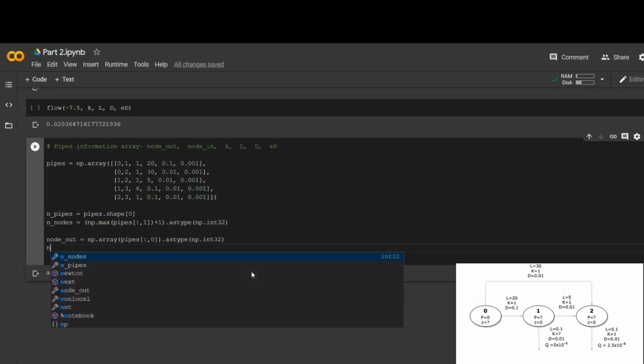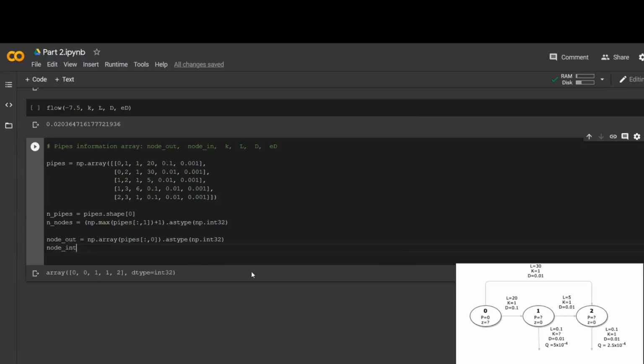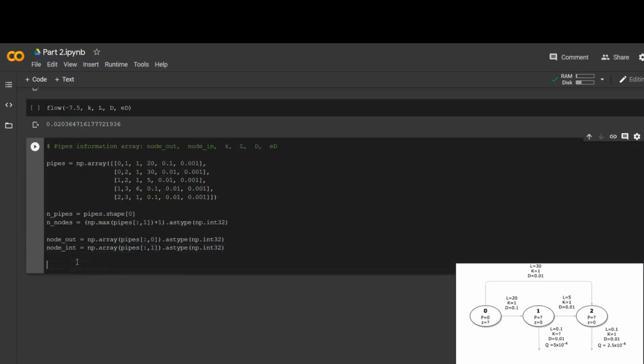So then similarly, let's do the same exact thing, and in fact I'm just going to copy and paste this. We want the next column now. We also want that as integers. Let's double check that. Oops. I want that. 1, 2, 2, 3, 3. Yep. Okay, and then next we probably want our k values.